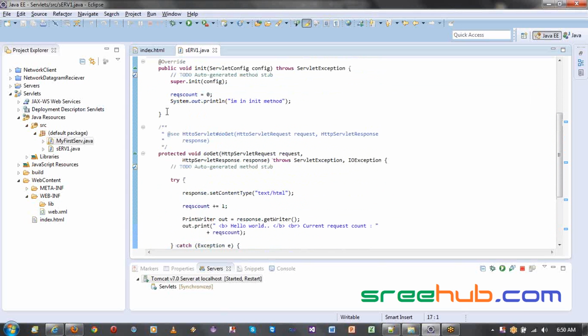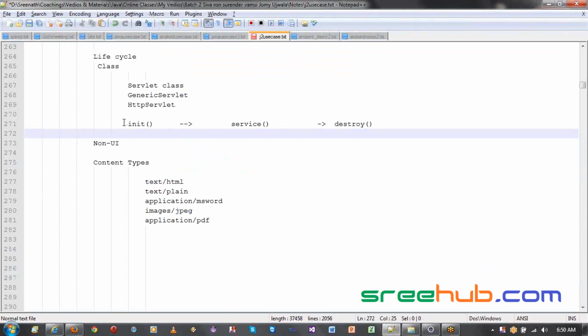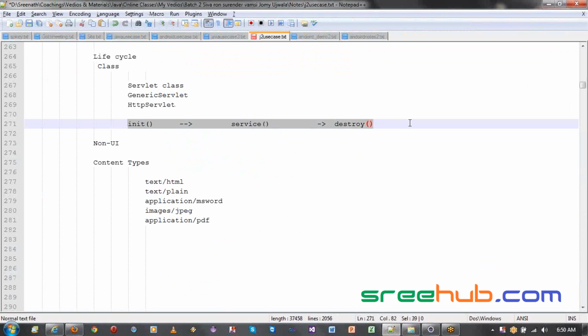And in a project, you can create any number of servlets. There is no limit. But each and every servlet will have this life cycle. If you have 10 different servlets, whenever any servlet is called, this life cycle will be automatically created in that servlet.